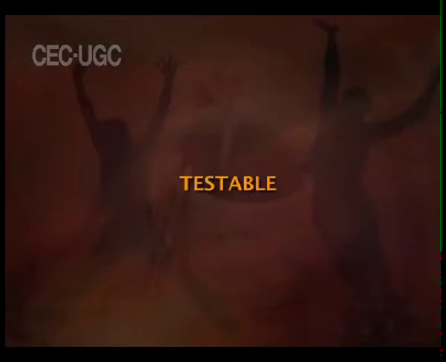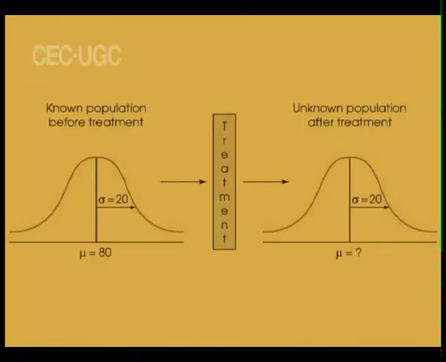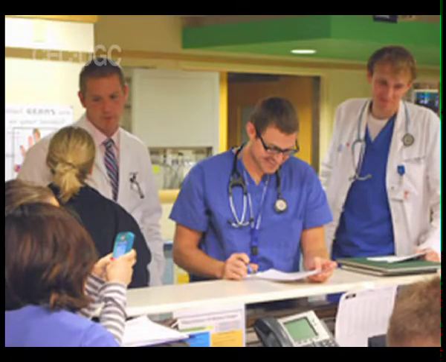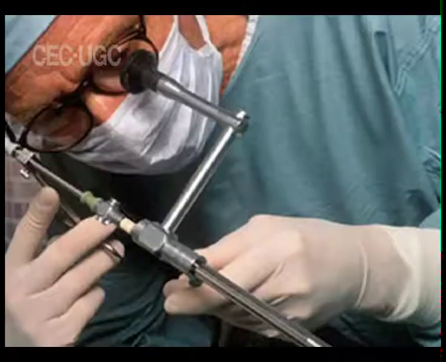A second factor is that a hypothesis should be testable. A hypothesis, as we know, is not a solution. It is a statement which should be tested to bring out the solution to the experimental question, and hence the hypothesis should be such that we can actually test it with the kind of instruments or with the kind of research methods that we have. If we cannot test the hypothesis, then the hypothesis becomes useless for us.